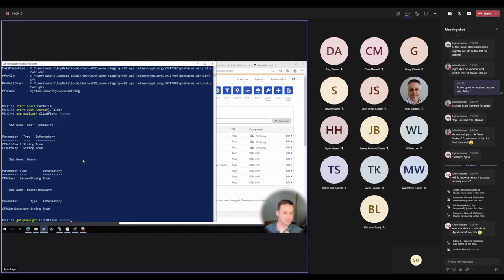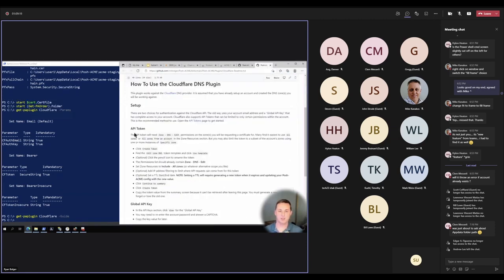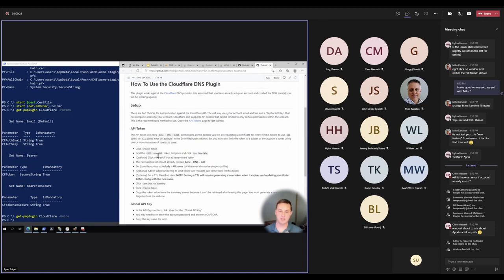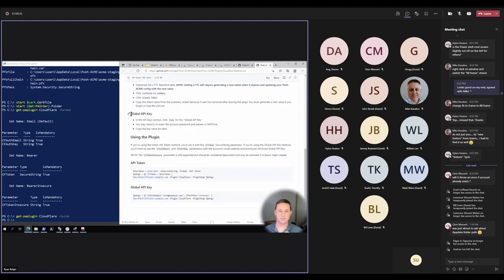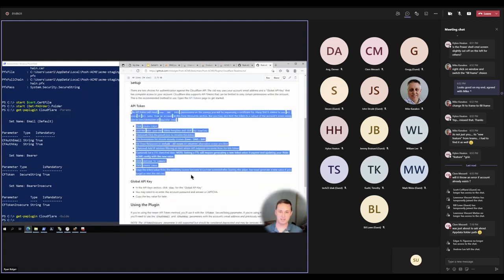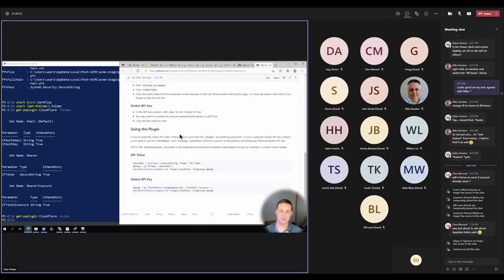So let's go to the guide. Anyways, the guide also tells you how to set up your zones for those limited permissions, and it tells you about the global API key too. But this is the recommended solution for creating your API token, and then we need to put our token in a secure string value and add it to a hash table to pass to the plugin.